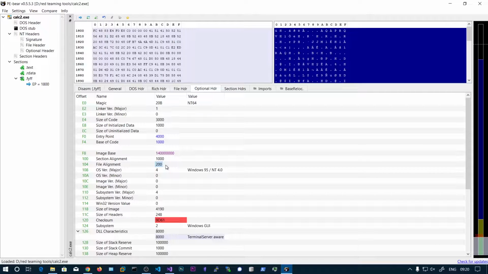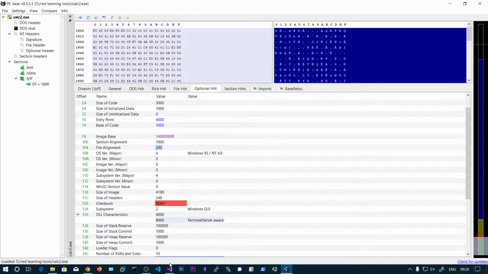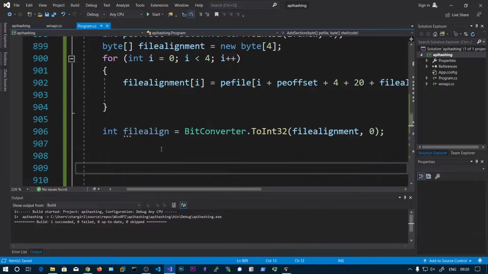If there is a section at the starting of 400 and the section only occupies 100 hexadecimal bytes, then the next section should not start at 500. It should start at 600, because the section starting should be a multiple of this file alignment. So that's why I had fetched the file alignment.